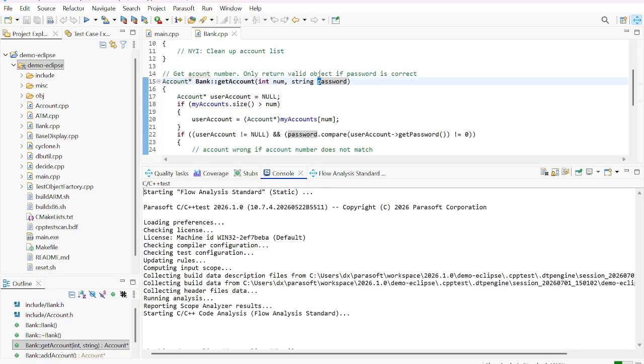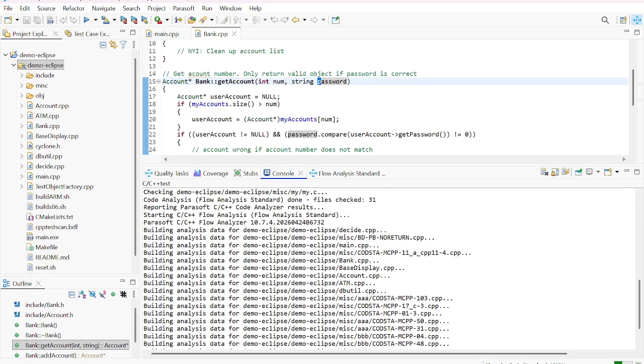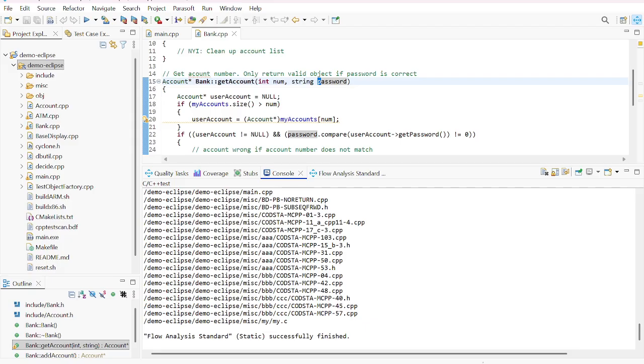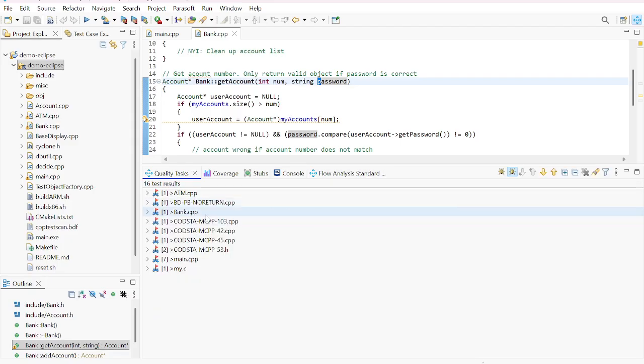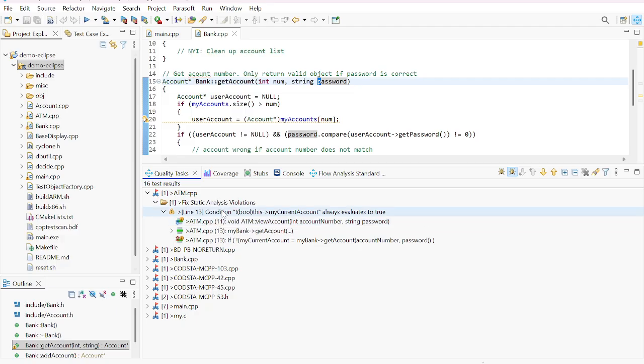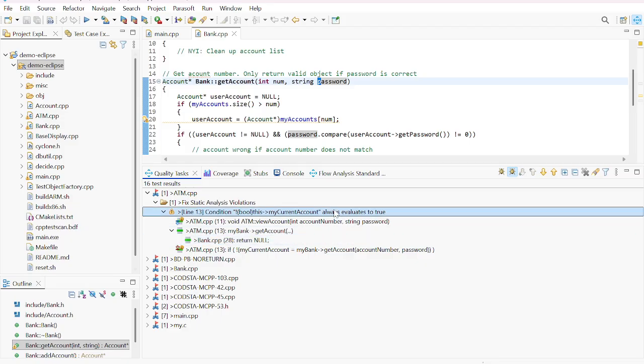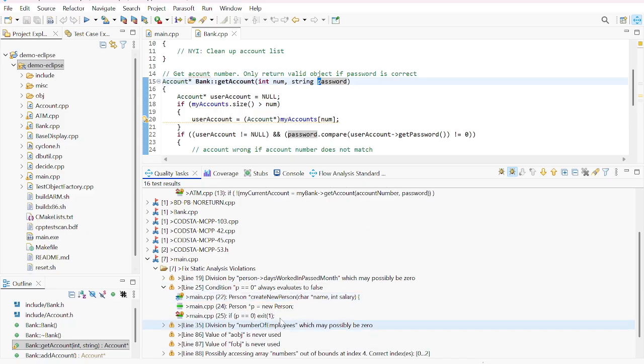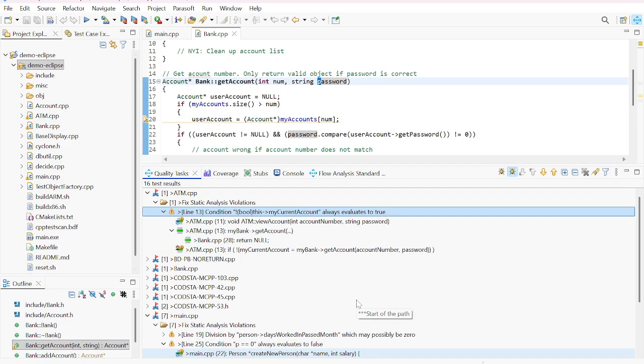Violations in a flow-based analysis are presented in a stack frame format to trace the flow of the root cause, such as this one. Violations detected in one file could have a root cause in another file, in bank.cpp. So flow-based analysis spans across multiple files if necessary, and they are reported in stack frame presentation.